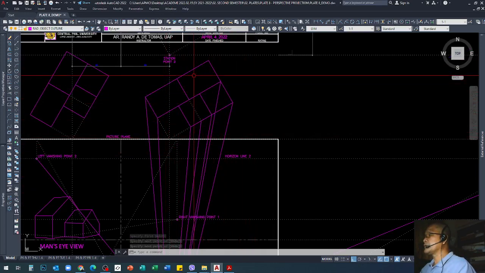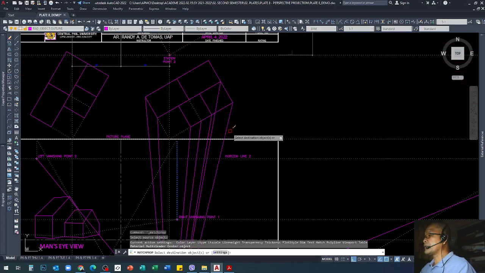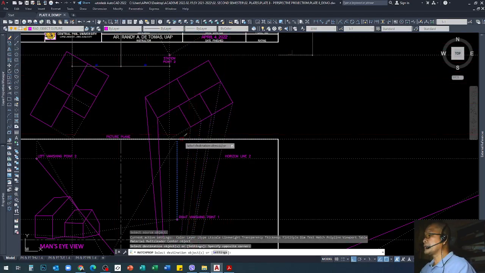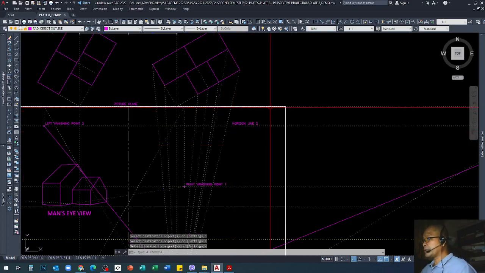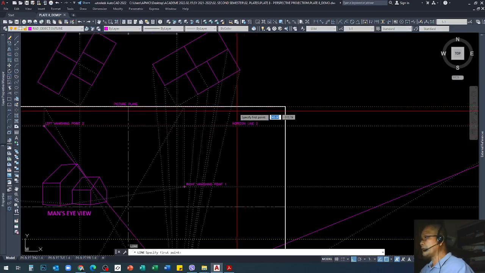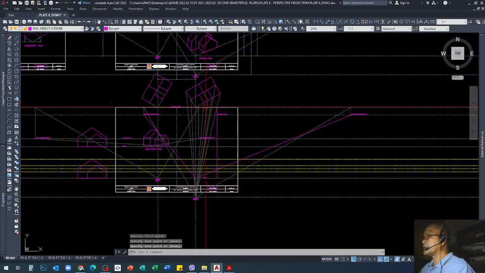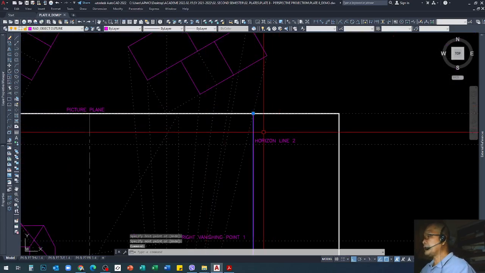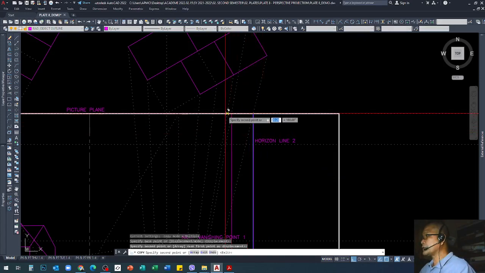Okay, so we are done, and we will change the color of this so that you will not get confused. And after that, the same thing as what we have done here, we need to project a vertical line, so bring it downward to our base.